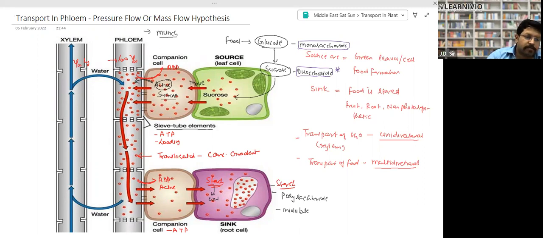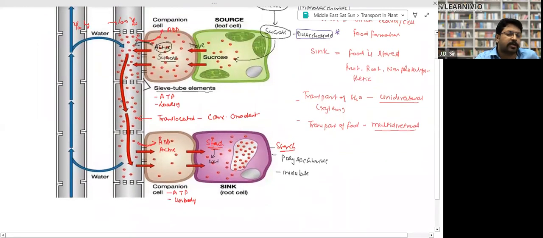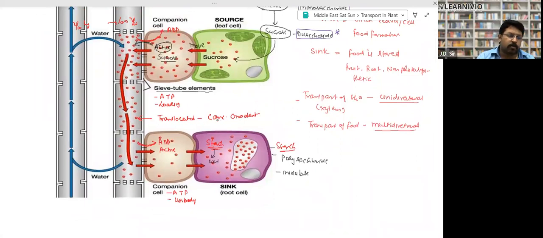Now, this ATP breaks down and this sucrose is loaded here in the sieve tube. When sucrose concentration increases in the sieve tube, what happens? Water potential becomes low, and water potential is high at the nearby xylem. Then water will start moving from the xylem to the phloem. Due to this water movement, a solution is formed over here. Due to the highly concentrated solution, the sugar starts moving from upside to downside, toward the sink, right? And translocation takes place in the direction of the concentration gradient, meaning higher concentration to lower concentration.